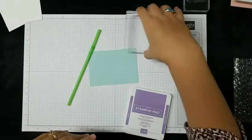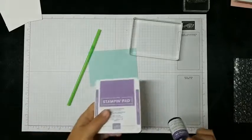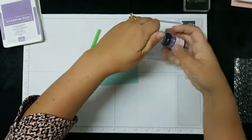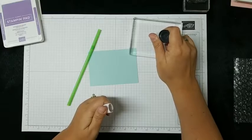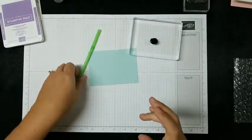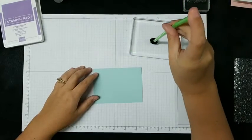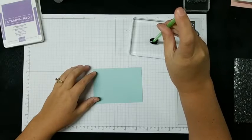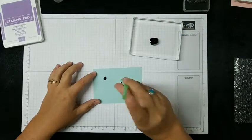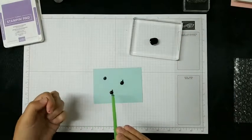One thing. Make sure, first off, you do not want an ink pad. That is only for the stamp. You need to have a re-inker. So I'm dropping a few drops all in one puddle. If you want the ink to be lighter, feel free to add some water to it. I'm just grabbing a straw, putting my finger at the end to create an air vacuum. So I pick up some ink, and then I am literally stamping with a straw. Can you believe it? And then to get it to spread out, I just put my finger in that.